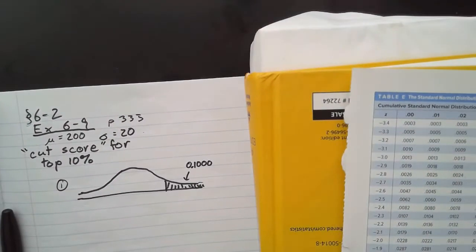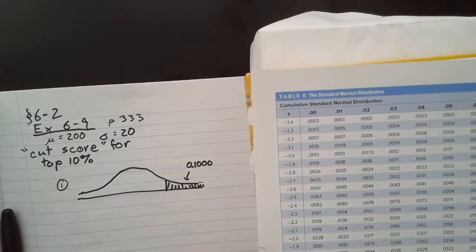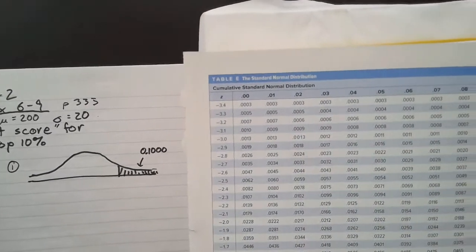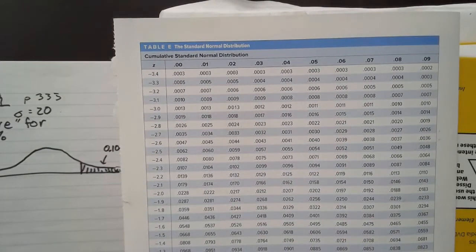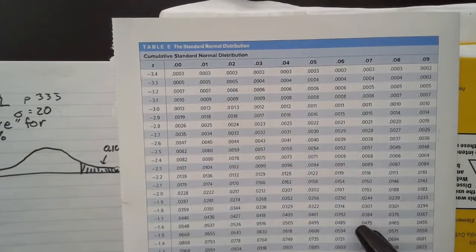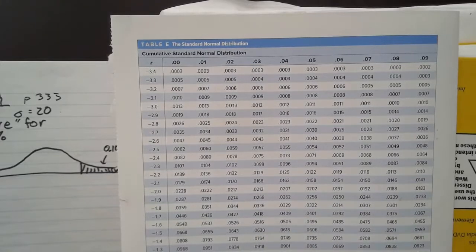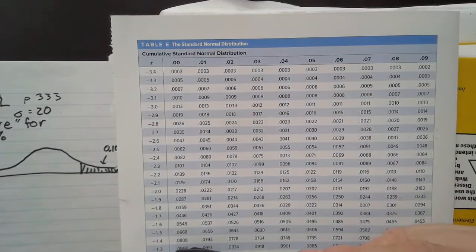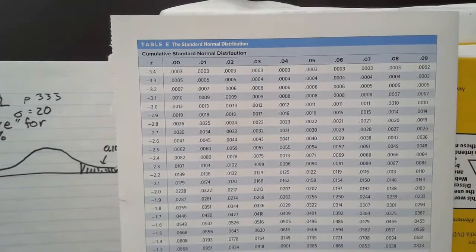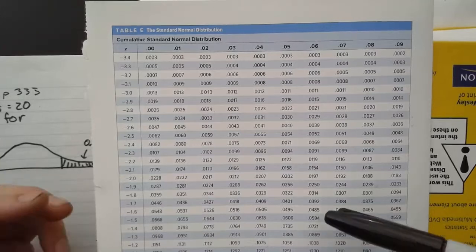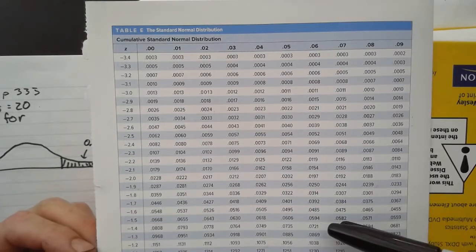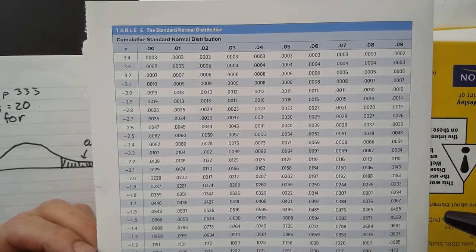All right, so what are we going to do here? Remember, we're going to do the reverse lookup. That means we're going to be finding 10%, 0.1000, or as close as we can to it, in the interior of the table, and then from there looking at what row and what column it is in, and from there getting out the Z value. So we're going to basically do the reverse of what we usually do. I'll try to link the previous video to that.